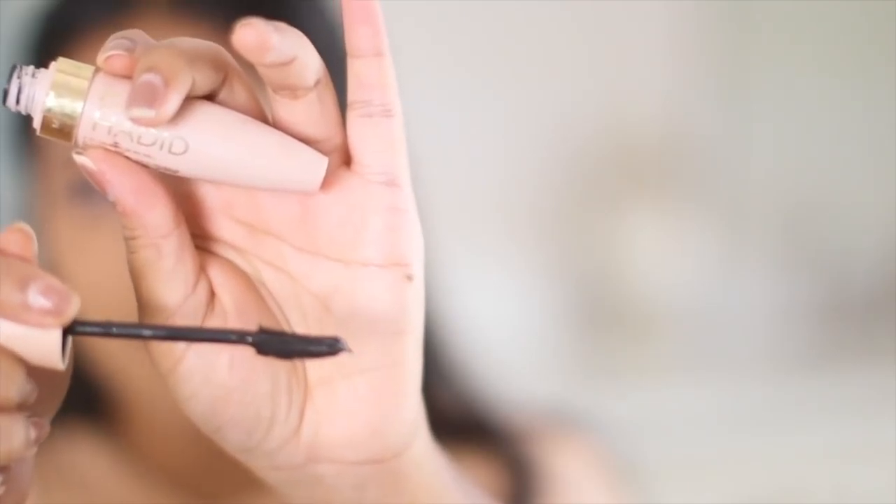I'm actually just going to go ahead and use the Gigi Hadid Mascara for my bottom lashes because having a curved wand for your bottom mascara is just so much more convenient. This is also a new product — it's the Buxom Sexy Smoky Kajal Powder Liner, and I'm going to be using it in Smoldering Brown. I'm just going to try to do it on my bottom lash line and see what I think about it. I always think I need something on the bottom lash line but I'm always too scared to do black because I used to do it in middle school and told myself I would never do it again. But maybe I just didn't do it right and needed to smoke it out a bit more. I feel like it definitely makes my eyes look a lot bigger when I put this on my lower lash line. It's a really cool consistency because it's like a felt-tip pen kind of deal but it has that powdery feeling when you're swatching it.